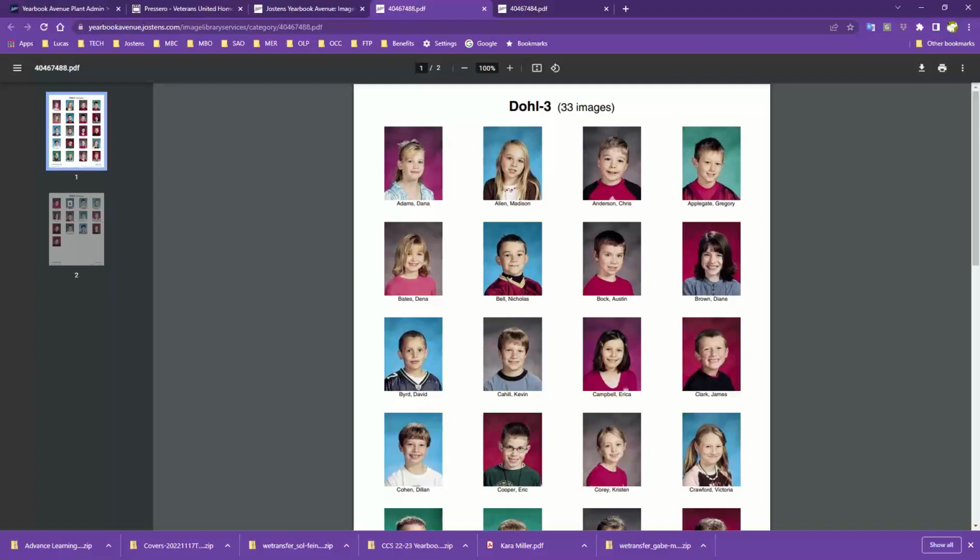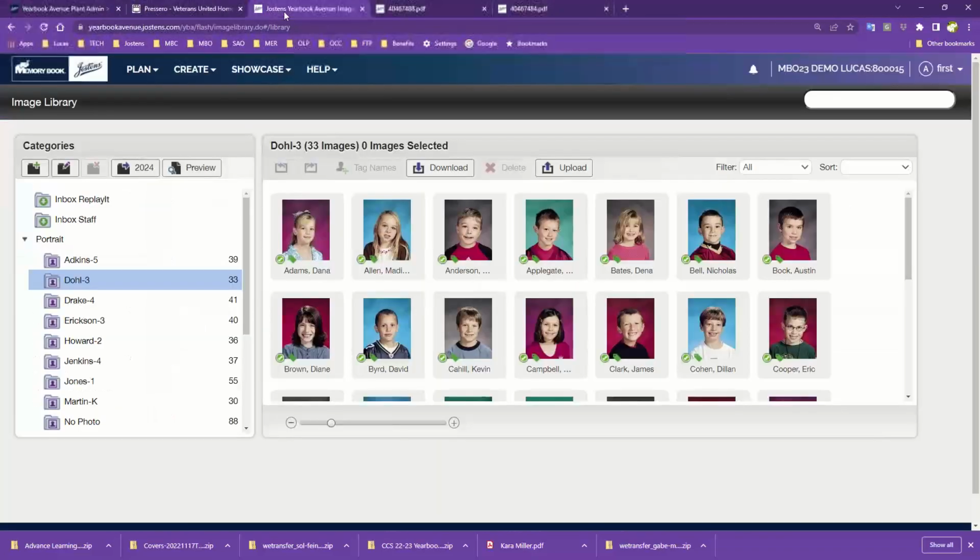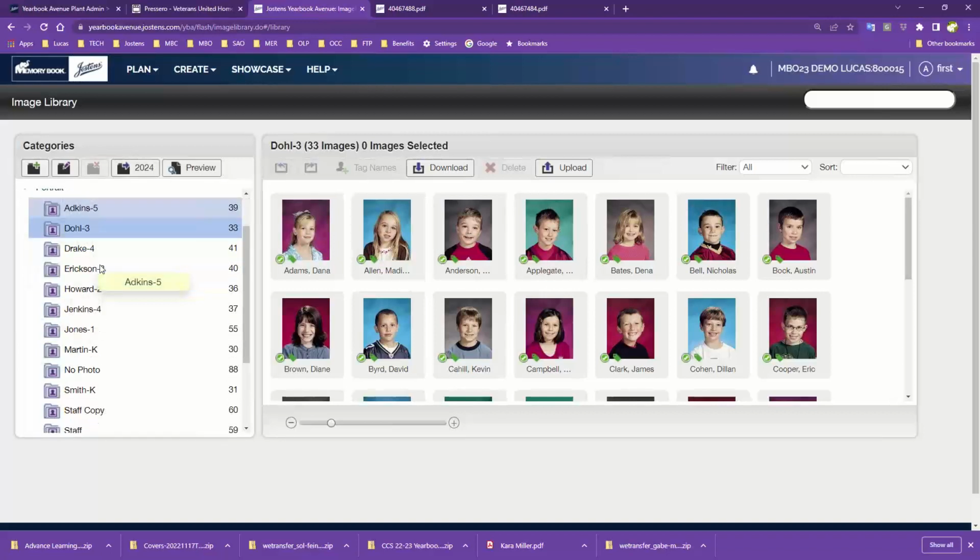Just very quickly, all those folders, you created those, right? Those are the teachers' names, and you have to create all those folders first before all those pictures get put in there, right? No, actually, we have a tool here that uploads the class photos based on the photographer's index.